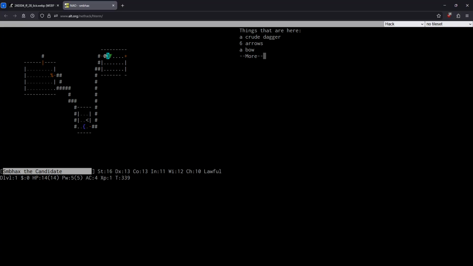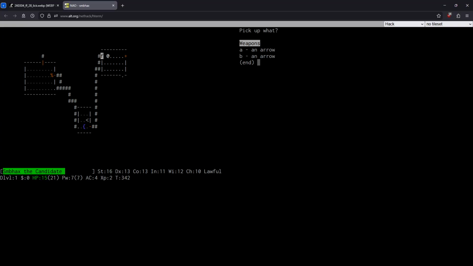Six arrows and a bow. Oh, well, that's potentially useful. Wait, an arrow. Ah, there's an arrow trap or something? Ouch. I'm down to 8 out of 14 hit points. I missed the lichen. I killed the lichen. Experience level 2. I got a bunch more health. I'm still a little low, but now I'm at 15 and 21. Okay. Maybe I should not stand here.